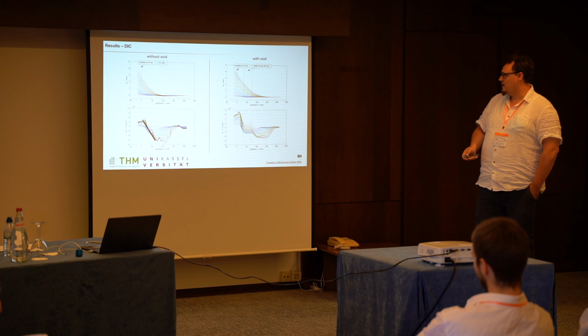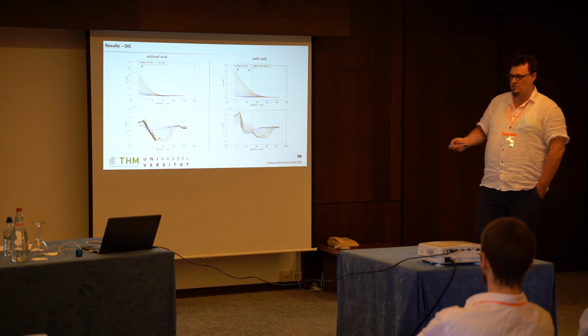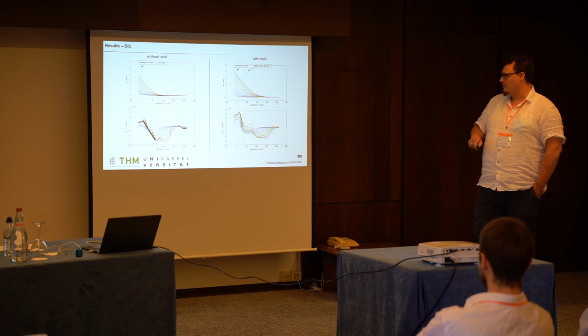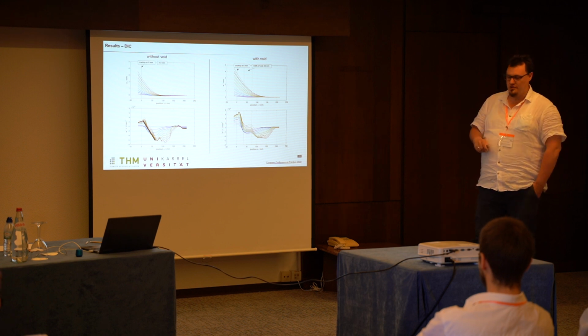On the left side, you see the results for the specimen with void. Also the deflection curve, you see it's much higher. And on the bottom, the third derivative, and you see it also fits well with the position of the void. And I forgot, the blue is the beginning of the test and the red lines are the end of the test.